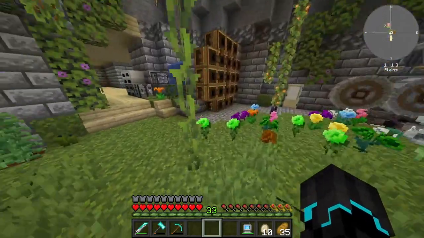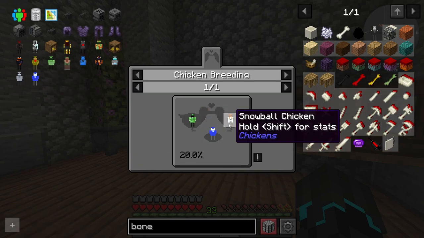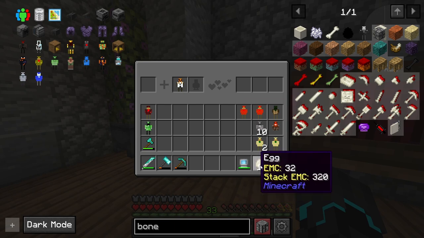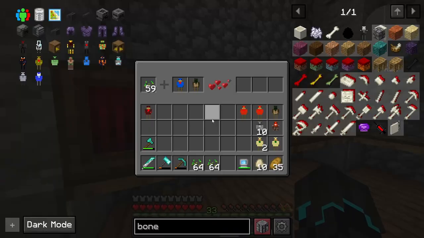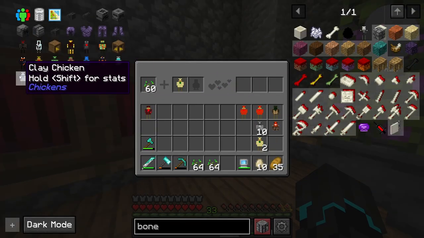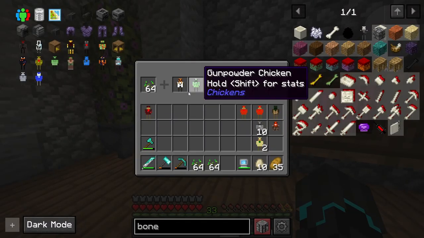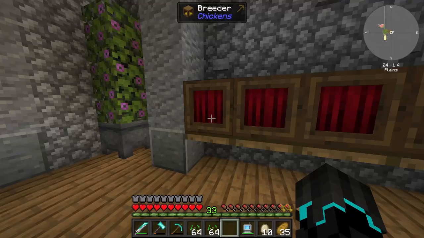This is quite the process. There we go, we got a snowball chicken. So now we can go ahead and put together snowball and gunpowder. Snowball there, gunpowder there, need more seeds. And there we go, that one is off and I still have not gotten a string chicken. A clay chicken would be really, really awesome. However, I'm waiting for a snowball chicken, which might happen over here because it's only a 20% chance that we'll get a water chicken. So, yeah.